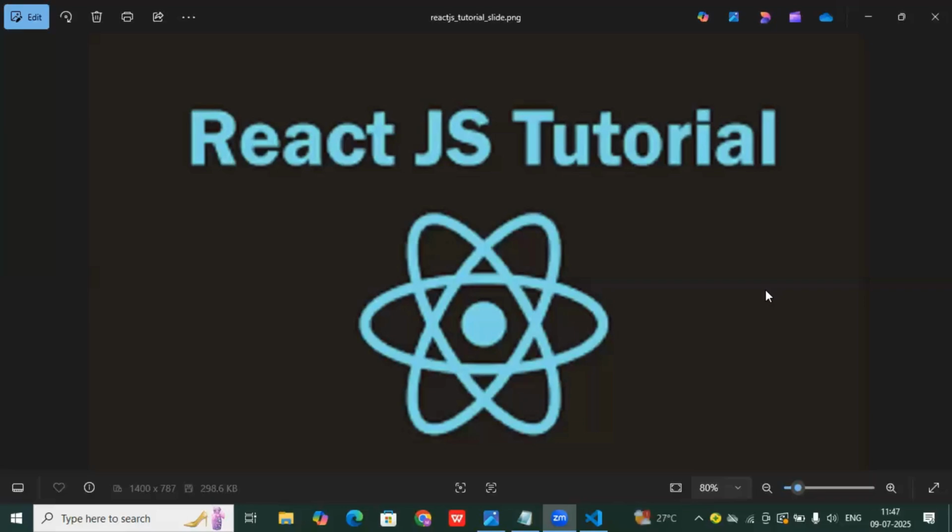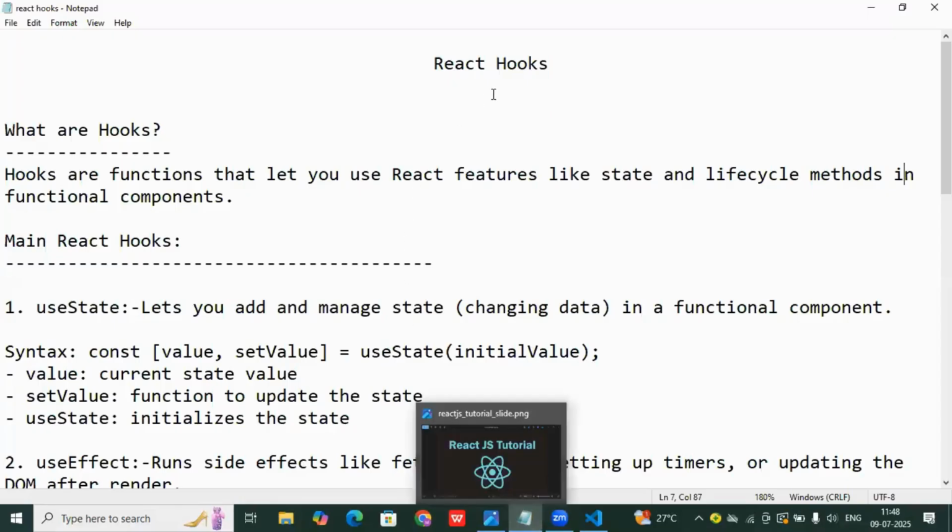These are the two main rules: hooks must be called at the top level, not inside any loops, conditions, or nested functions, and they must be called from React functions or custom hooks, not from anything else. Now we will see each and everything in the hooks concept.